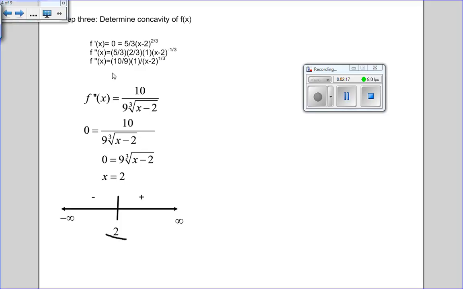Next, we determine the concavity of our function. We can do this by setting up the second derivative test. By taking the derivative of our first derivative, we are able to ascertain the points on our function when concavity is upward sloping and downward sloping. This is determined by the intervals during which the second derivative is positive. When the second derivative is positive, concavity is upwards. When the second derivative is negative, concavity is downwards.